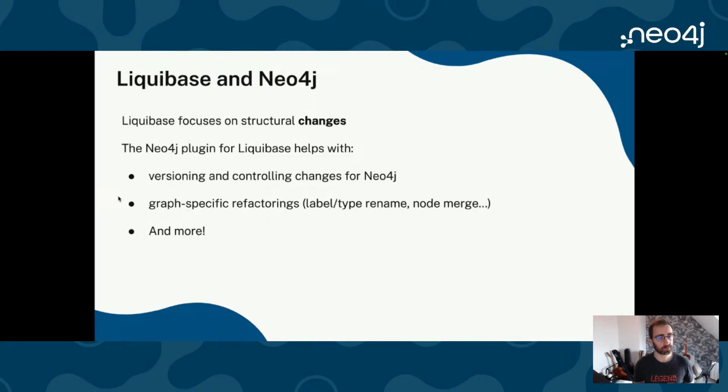And of course, because it's Liquibase, you can use version control systems like Git and have those changes automatically run in your CI and deploy to your environment, so that it's all about the velocity of changes for the database, to be as agile with databases as we are with applications. So that's what you get for free by being a plugin for Liquibase, and that's what we get with the Neo4j plugin for Liquibase, of course.